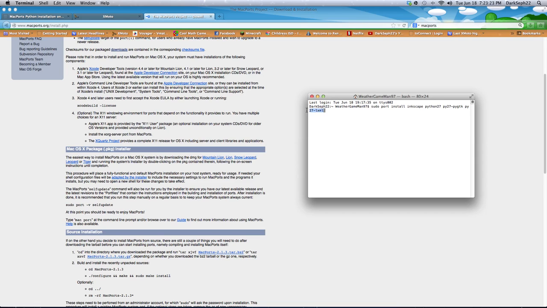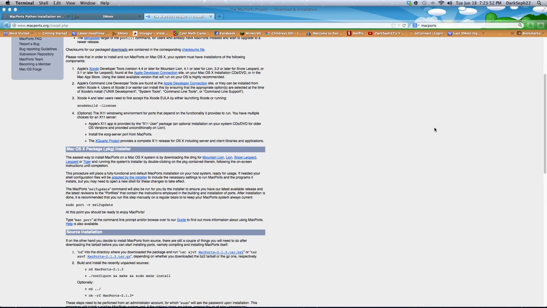So you copy this code and paste it into Terminal. If you don't feel like typing it, you can just do that. And you press enter, type in your password, and you just have to wait for it to download and install dependencies. I already installed all of them, so I'm not going to do it again.